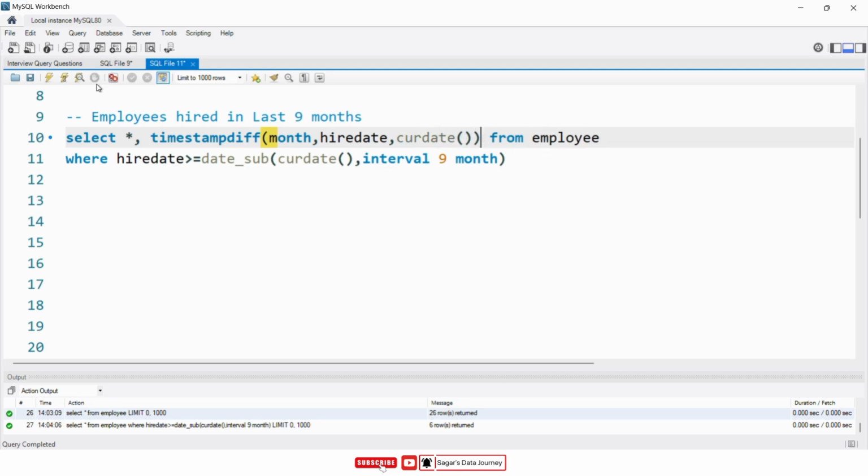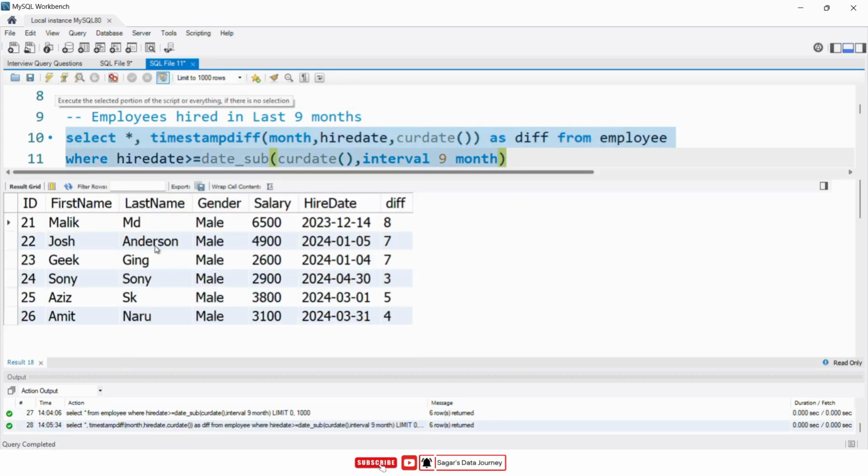Now I want to give the name diff. So let me execute this one. As you can see, we are getting one more column, the diff column, which is giving us the month difference from today's date.